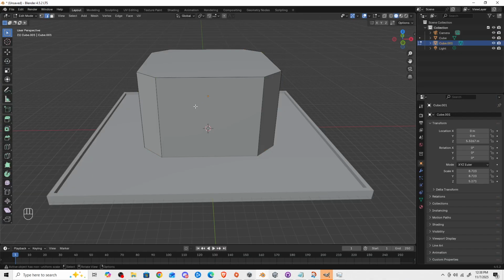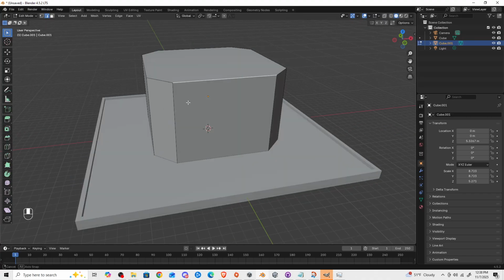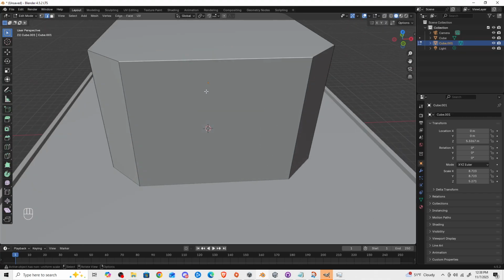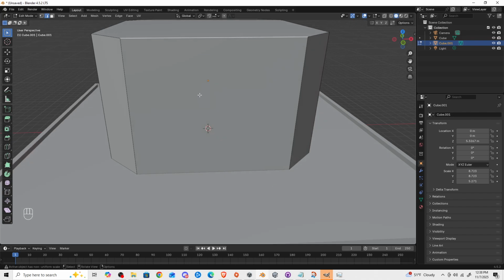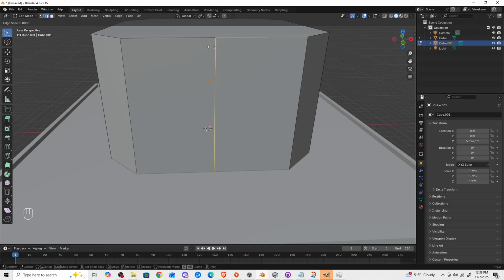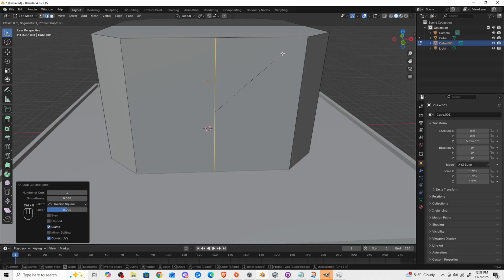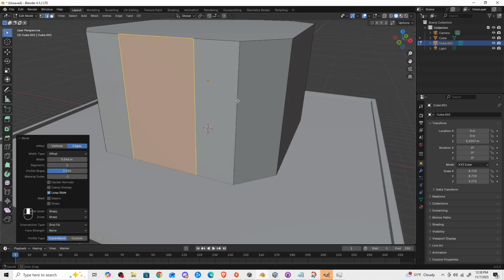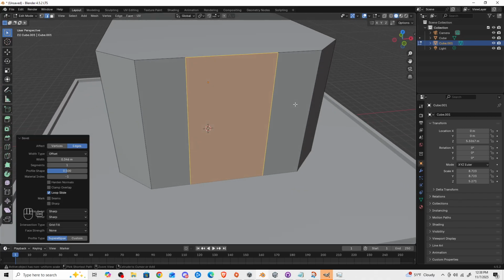So I think to do that, what we can do is create an edge loop, maybe 2 edge loops, or maybe we'll create one and then bevel it. So to create this edge loop and bevel it so that this width is roughly equal to that width.